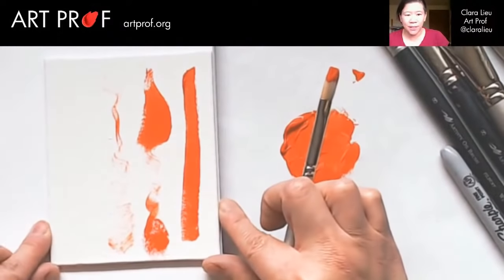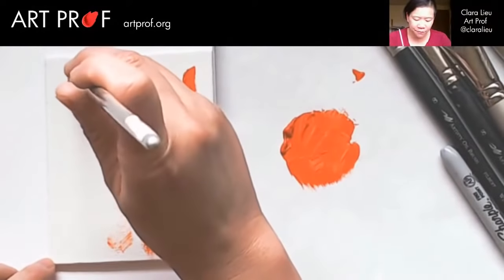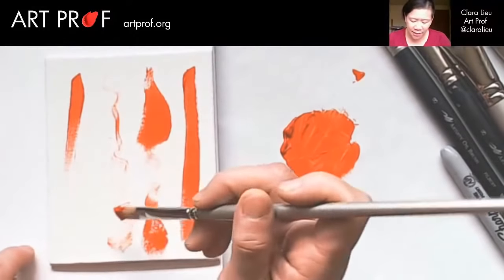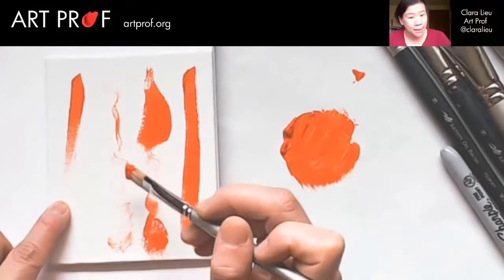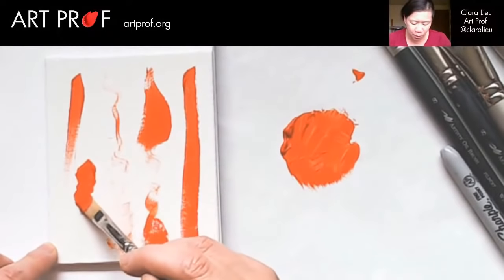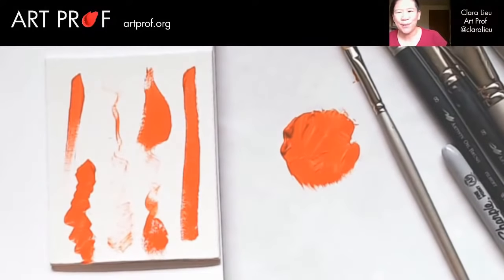A stroke that's very light and feathery can be super fun. Or you can do something that really feels fast, which has a certain rhythm and speed — very different from the previous one. Or you could do something more like this, which feels a little bit more slippery, sort of makes me think a little bit about squid.